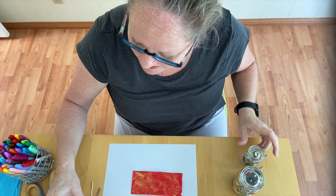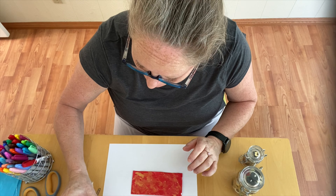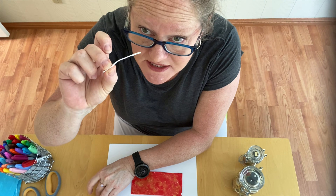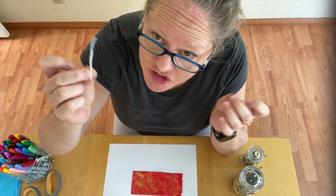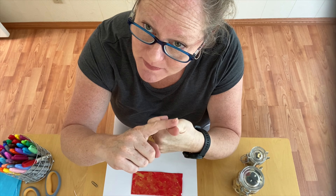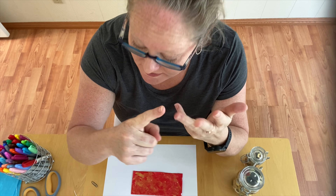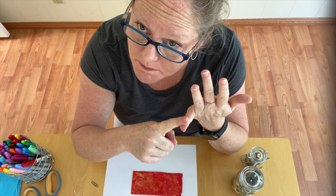I used buttons. Then you'll need some wire — I don't expect you to have crafting wire at home, but you might have a zip tie from a package, or a paper clip will also work. So go gather those things: paper, money or a ruler, something to color with, some form of wire, and a button.